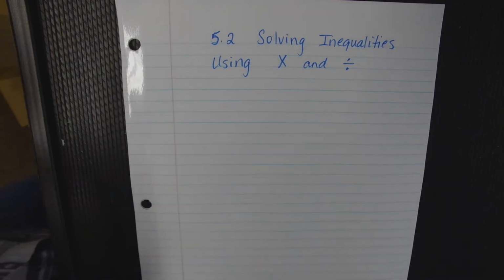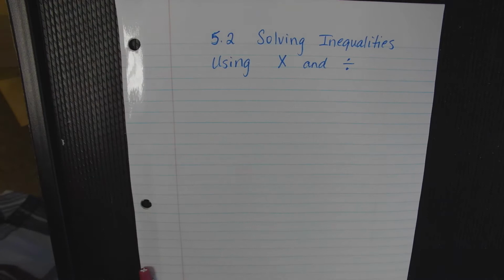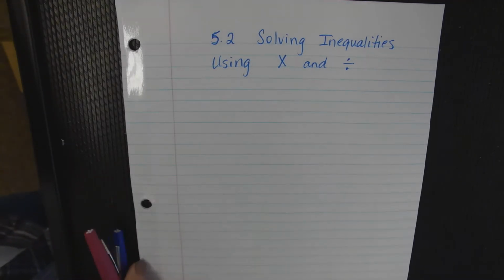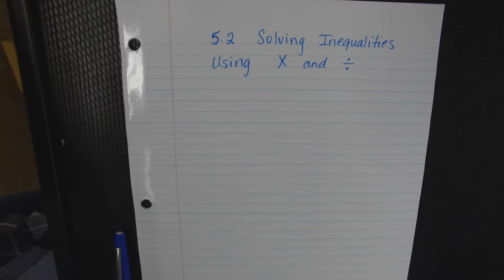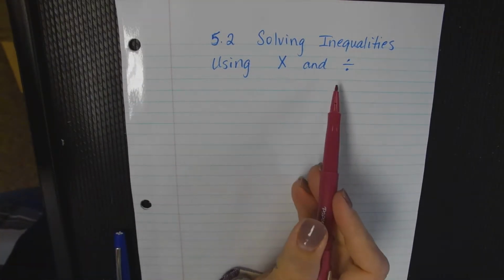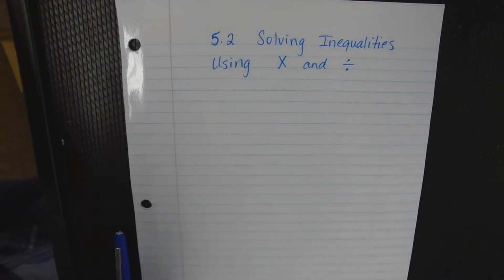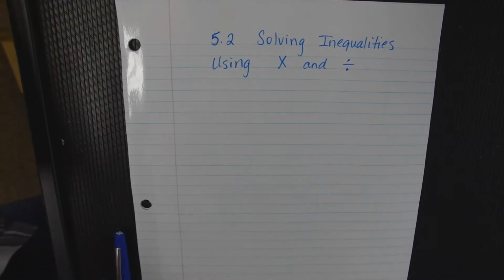All right, hey guys, we are going to start and finish lesson 5.2 today, which is more inequalities. Looks like everybody did really well on the other lesson on addition and subtraction. So today we're going to change it up and do inequalities, but with multiplication and division. Some of this we're going to have to remember, so why don't we just go ahead and get started.